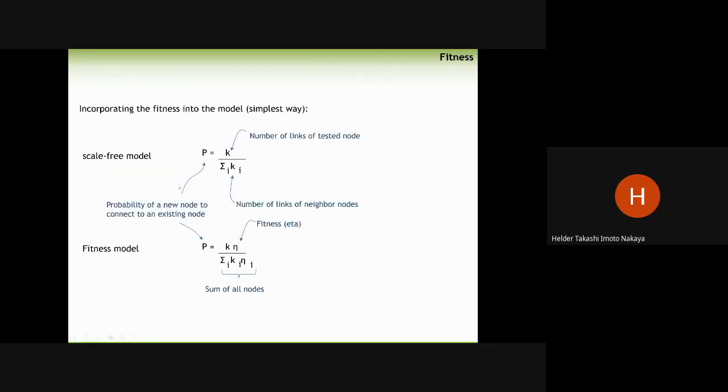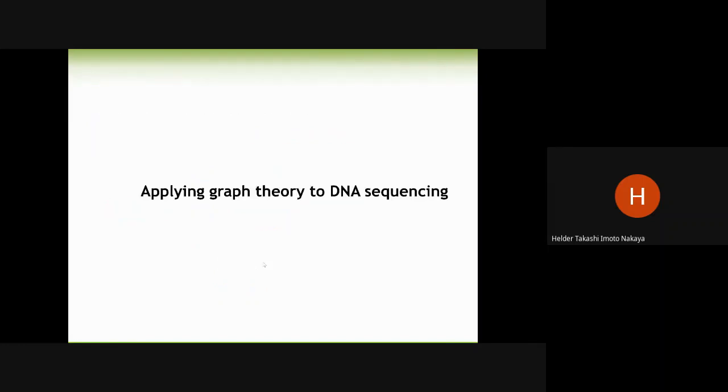This network is called a scale-free network because you cannot think of a scale to measure this network, because of the hubs. You can include the fitness in the formula of this model. Without the fitness, the only thing that matters is that the probability of making a connection depends on the number of connections the node you are about to connect to already has, divided by the total number of links in the neighbor nodes. But if you put the fitness here, you put a weight on the nodes. So a new node will have a higher probability of connecting to a node that has low connections but a high fitness.